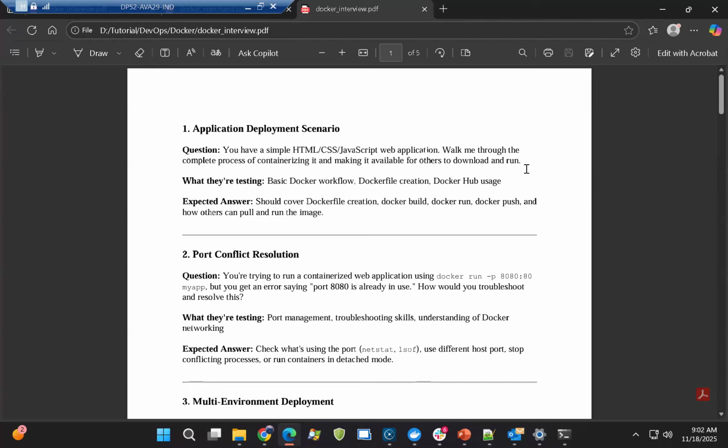So what are the things you can do? I have an application with HTML, CSS, and JavaScript, and I want to make it downloadable and runnable for you guys. So what do I have to do first?